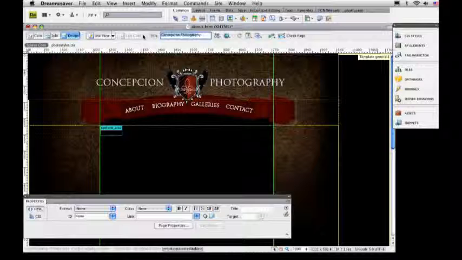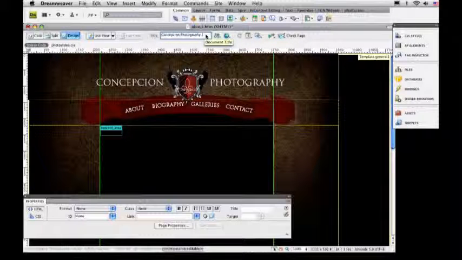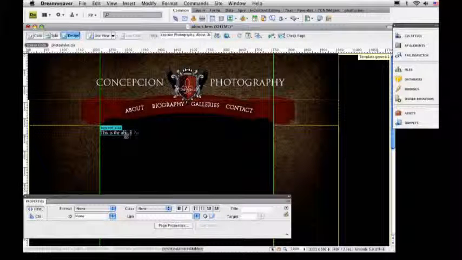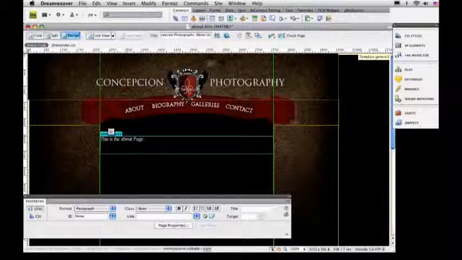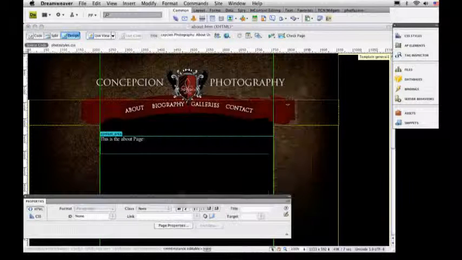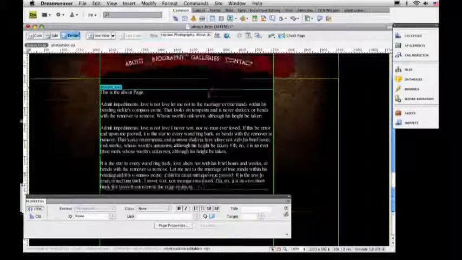I'm going to do a save and close. I'm going to go back to the files, and you don't have to right-click and make the pages. I like doing it that way. I think it's faster. But you can go to File, New, and then Page from Template. You choose your site, choose your template. You can create. It does the same thing.